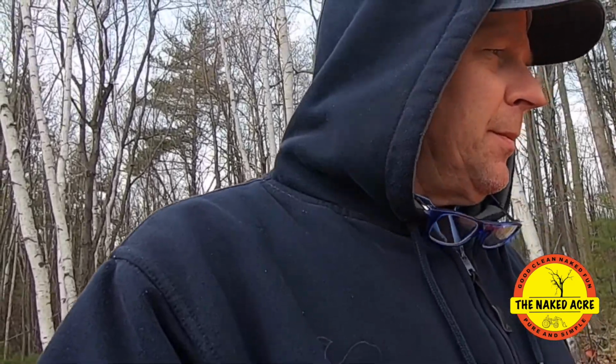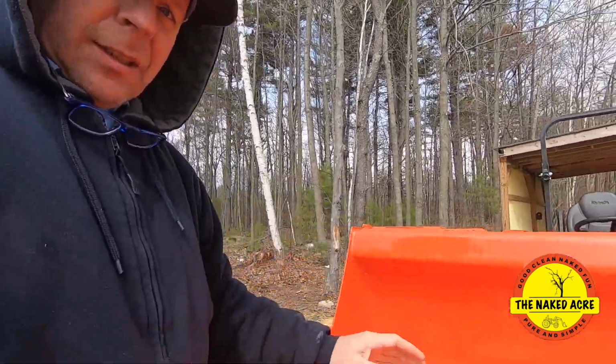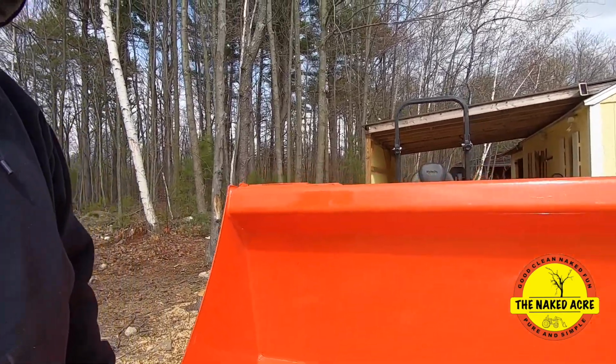I already messed up. So with the bucket hooks that I got, I didn't have too many options of where I was going to mount these things. And of course, the better option would be up here, up on top of the bucket. But I don't have that option. So my next option was to put it here. And I wanted to put them out close to here, but look what I had to do.